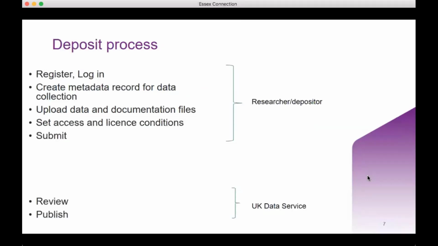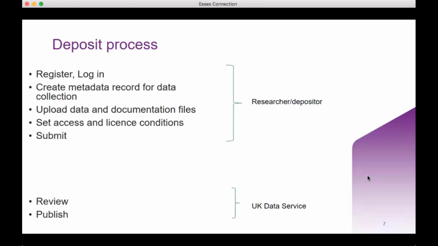Okay, so I added here a map of the deposit process just to give an idea of how it works. Here we see actions done by the researcher or the depositor, so yourself, and actions done by ourselves at the UK Data Service. The depositor will need to register with us.